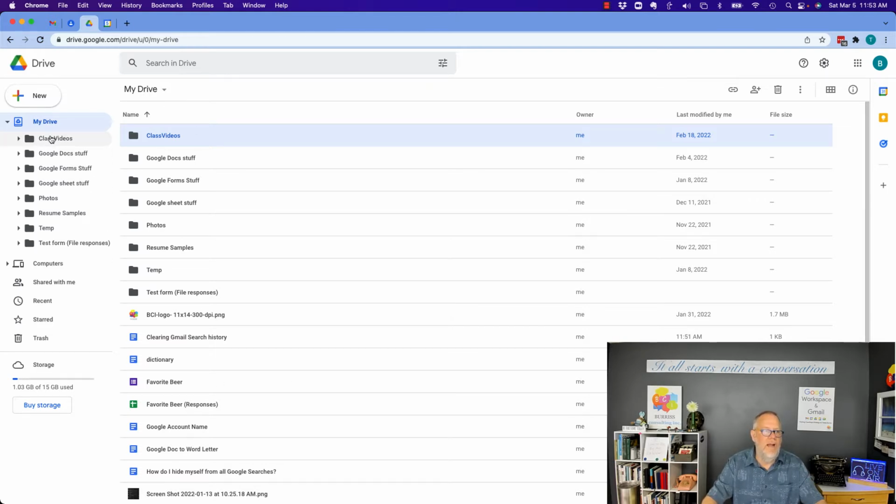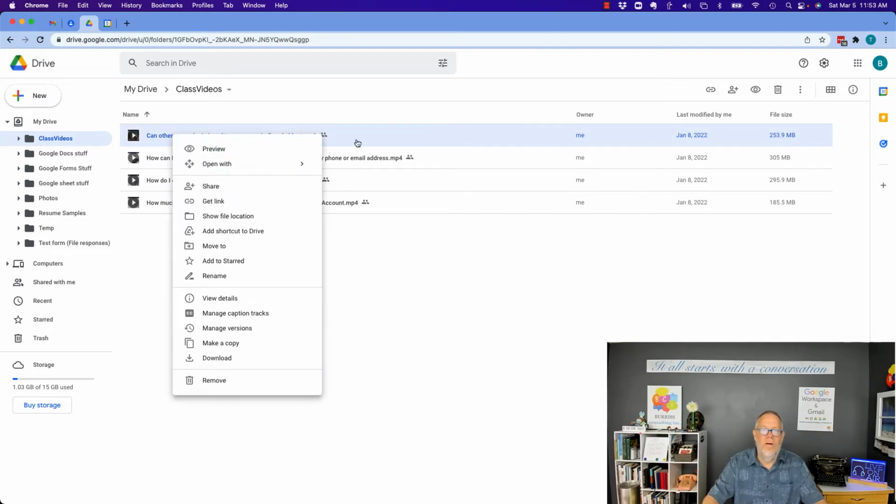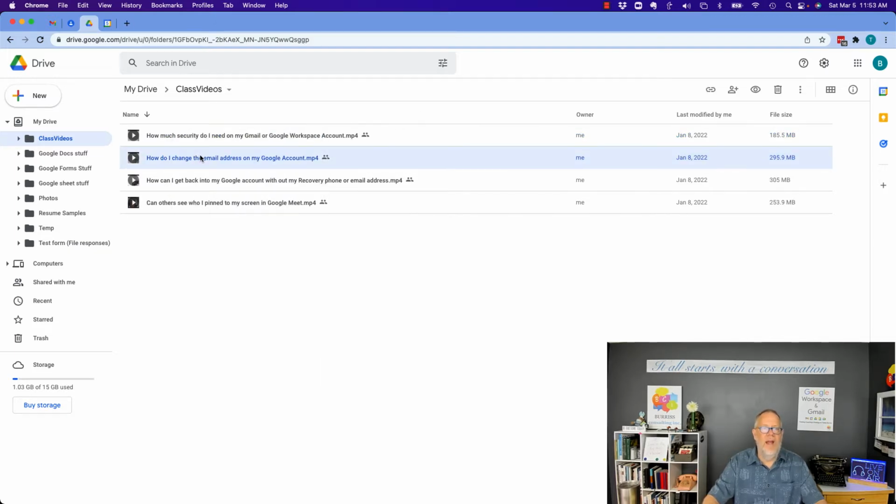When I click on any folder here and bring that list up, again, I can right-click and share. Additionally, I can click on any object and I go over here and I have a share button here as well. So those are two places, right-click and open up share, or highlight the object you want to share and click the share button on the right.